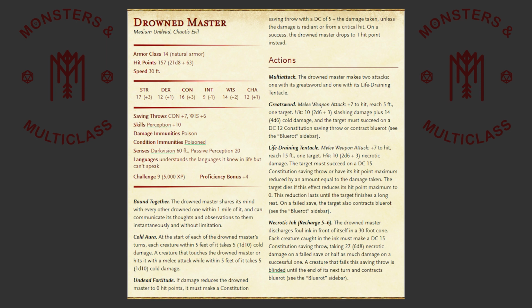Average of 27 damage, you roll 6d8. Necrotic damage on a failed save or half as much on a successful one. A creature that fails a saving throw is blinded until the start of its next turn and contracts Bluerot. That's like a common thing of all the drowned. Every single thing they do to you gives you Bluerot.